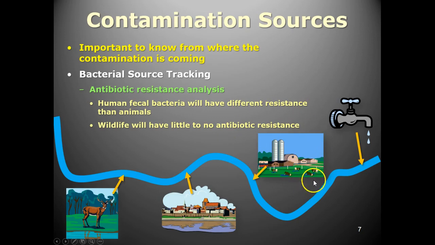Now, some farms do use antibiotics in the raising of their animals. Some of them use it to boost meat production, but some of them are only using it when the animal gets sick. But you're going to have different profiles from that, because if you're using it prophylactically or to boost production, you're going to be using a lot more than you would if you're just treating one or two animals. So we can use that to help us sort of pinpoint where contamination's originating.